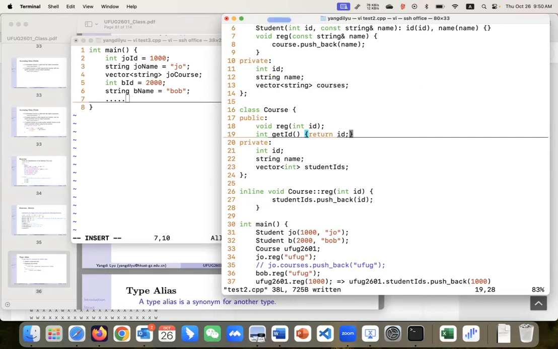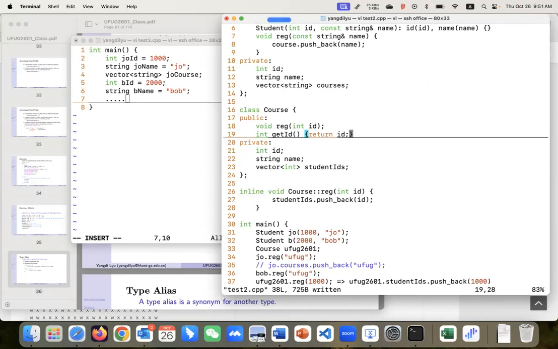Right? If you implement this one in a header file called course.h file. And the definition should be above main function. Yeah, in your header file, you don't have a main function. Yeah, that's something we typically do is putting class definition and the inline functions together in a header file called course.h. Yeah, .hpp or .h, they are both fine.